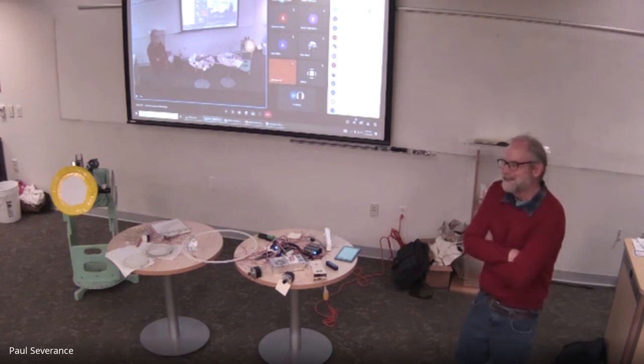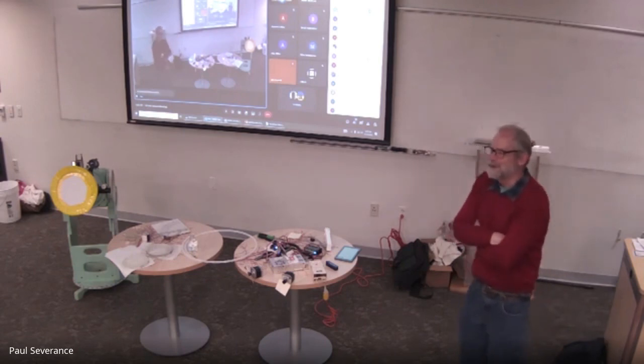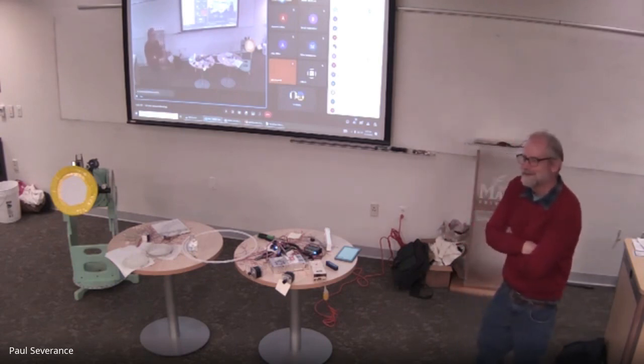I also built a 12-inch telescope. I used to travel a lot, so I built it so I could take it on business trips. I could carry the mirror in one bag and the other parts in another bag. You can't buy a telescope that you can take on an airline.